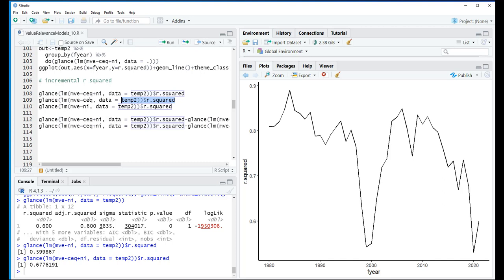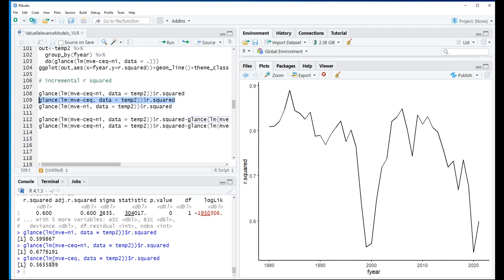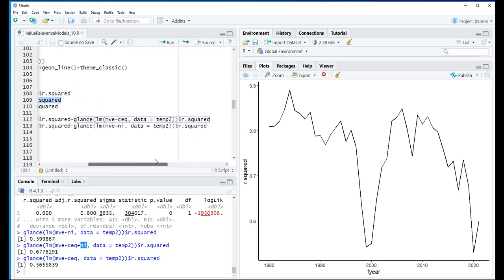We could do the same thing, start with the book value of equity. Notice that's about 56%. So if we were just to choose one, we would choose net income. But they're fairly similar, 57% versus 60%. Then once we add the book value and net income, it goes up to 68%. So going from book value of equity, adding net income, increases about 11%. So that increase is bigger than if we were to start with net income and then move up adding book value of equity.